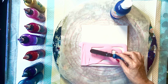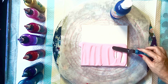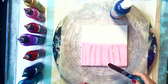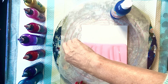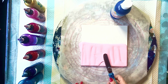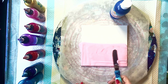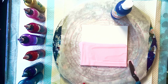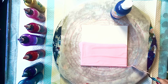And I don't know how much I'm going to spin this out. If you're going to be spinning out, that's fine, because a lot of the paint will come off. But if you're not going to be spinning at all or much, don't put too much base on there, which I think I probably have, but that's okay. We'll see how we go. So I'm just smoothing that off as much as possible. Looks fine.